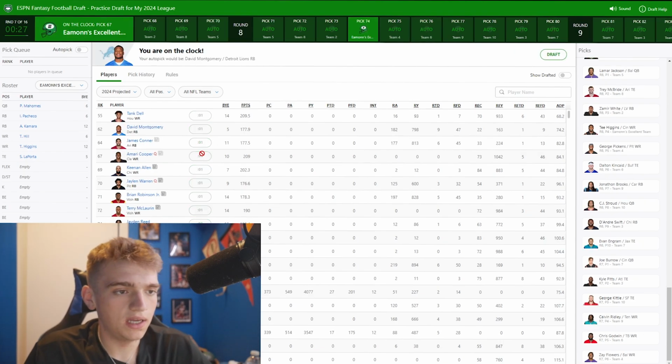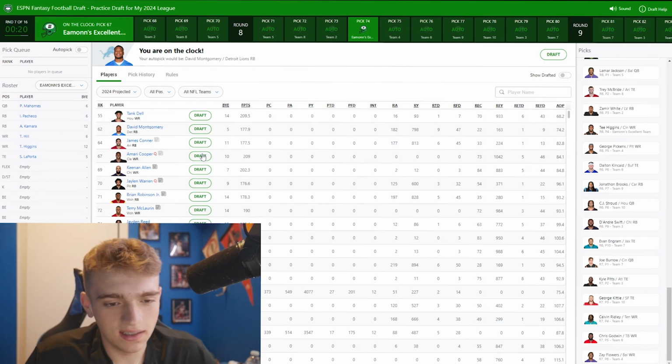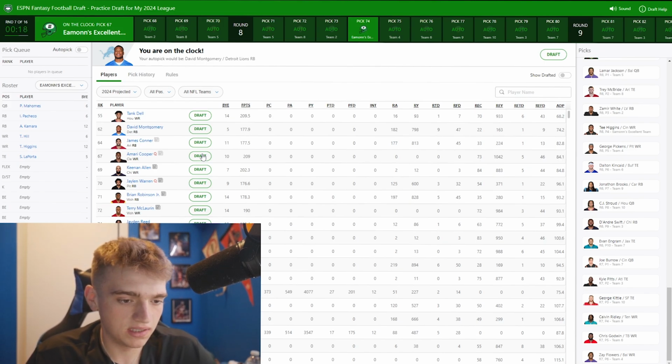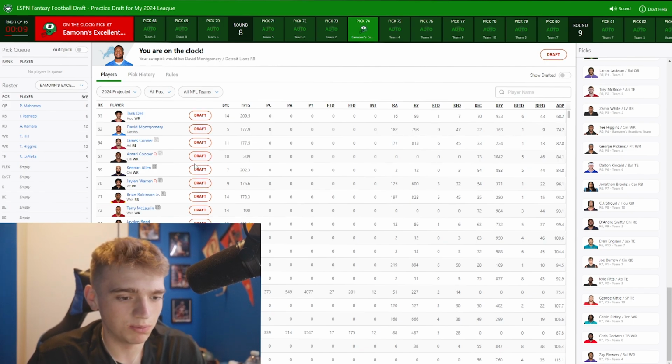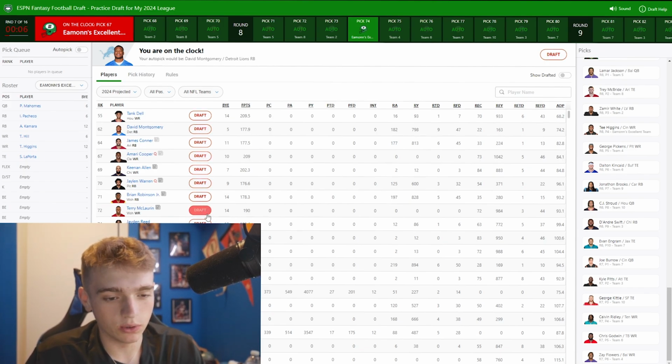Okay, so somehow we are at pick 67 and Tank Dell is still here. The thing is, I'm not gonna take Tank Dell. Instead, I'm gonna take someone who could actually fall here because I don't feel like that's very realistic. So someone who I think could fall here, possibly Amari Cooper, but honestly, I think Terry McLaurin could fall here, and I really like Terry McLaurin this year.